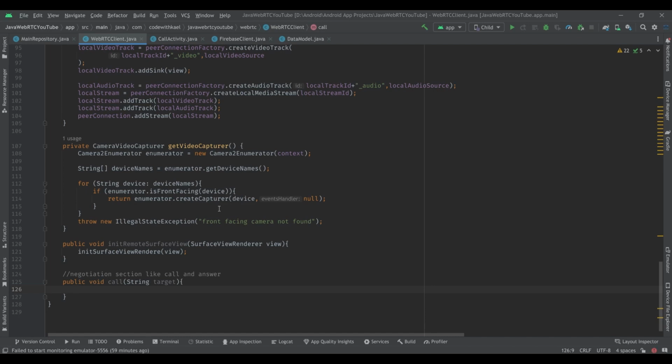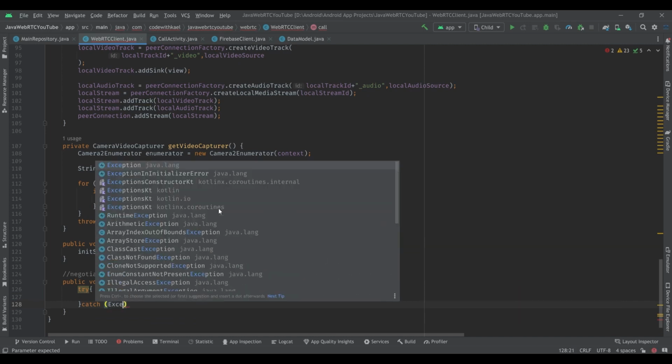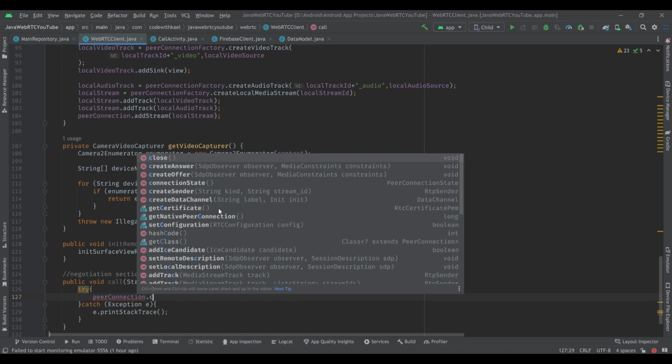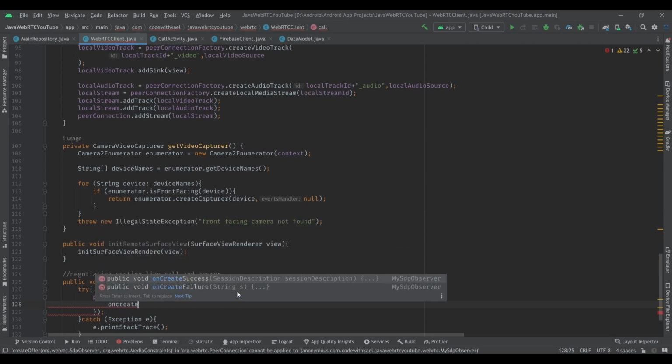So to do that, first you have to wrap it inside a try catch block, and using peer connection we want to create an offer, and for the SdpObserver I'll simply pass my SdpObserver class and then override onCreateSuccess.